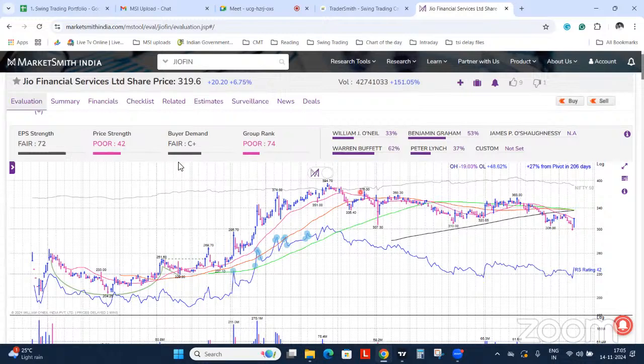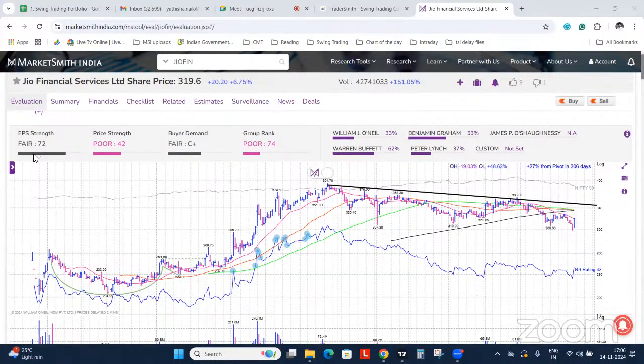However, one can look at this particular trend line on the higher side. Once it takes out above this trend line, then it's a very good buy. At the current level, it's better to avoid unless it's a news-driven stock, as today's move is. So better to wait for this level to watch on the upside.